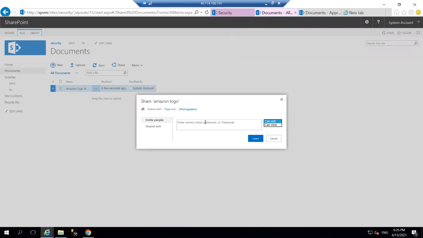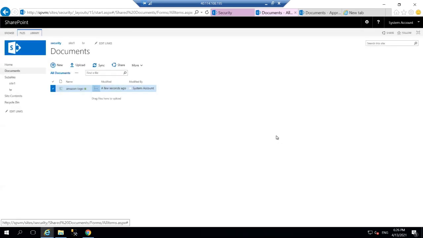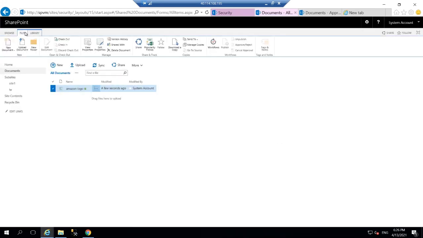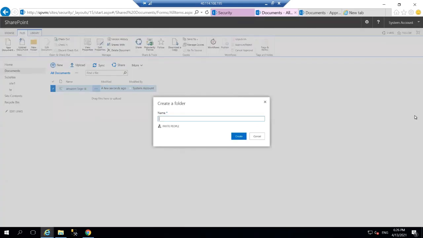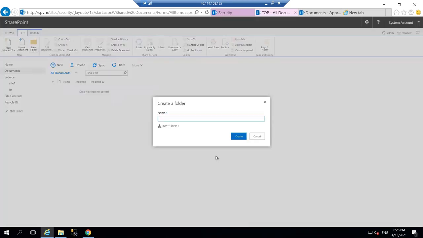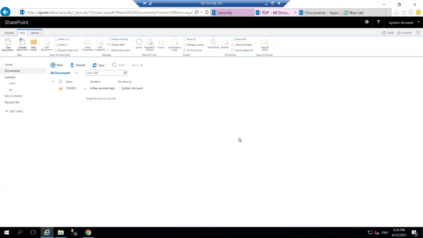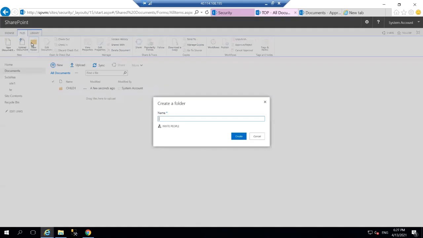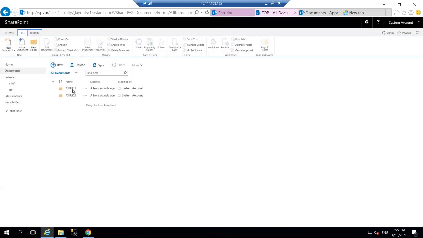But if I give anyone a permission on the topmost folder, so let's say I have a folder, and I'm going to say that this is a top folder, and within this top folder I have a further folder called child1, and another folder called child2. What am I exactly going to get now?